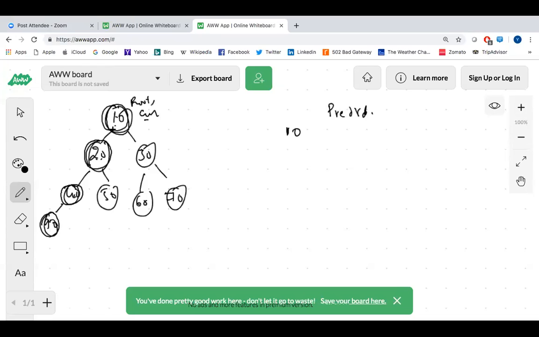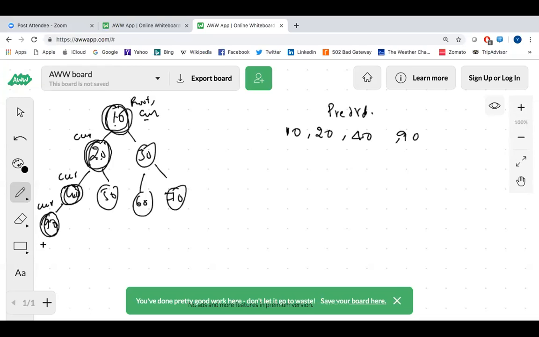I should go to the left and process the left subtree, right? Move current to the left-hand side. Current comes here, so process this node, 20, which means I print it. Then move current towards the left and print it, which is 40. Then go towards the left, which is 90. Then go towards the right, which is null.